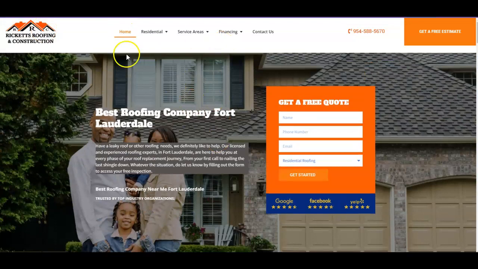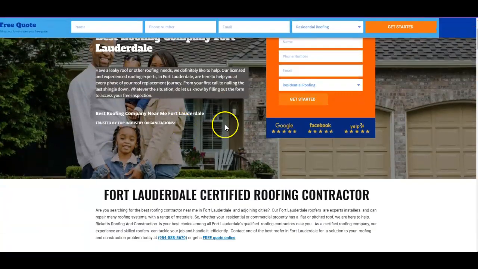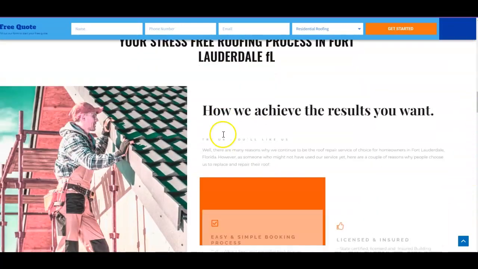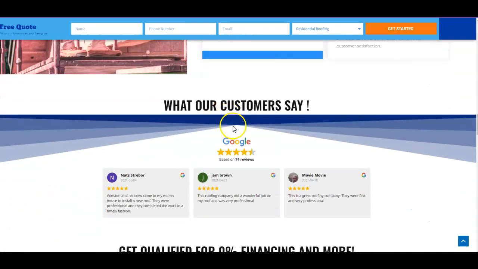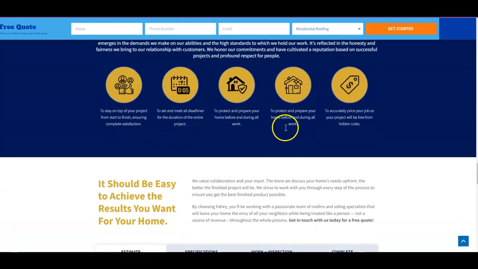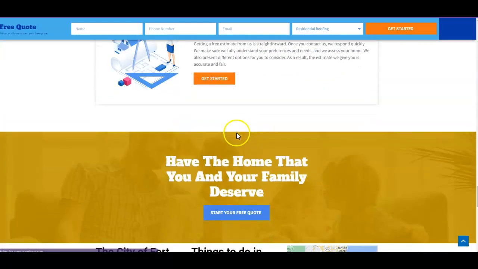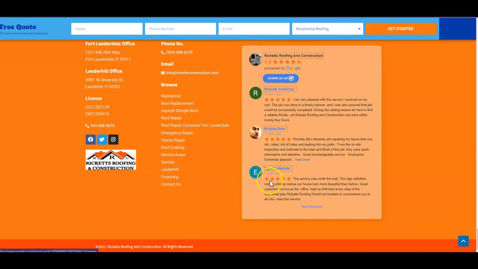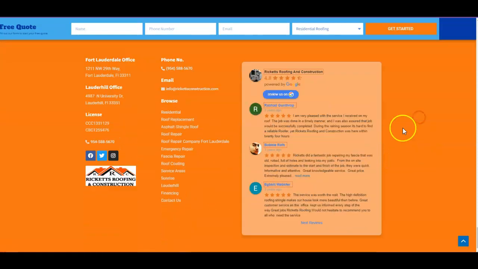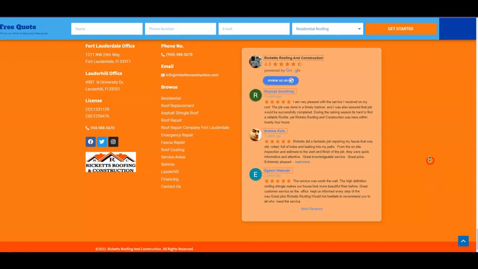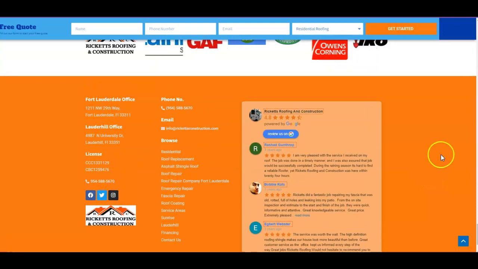So I found your website by looking your name up specifically. I can see it's a pretty nice website. It looks like it was designed in something such as WordPress or maybe a website builder such as Snaps or something like that. But it's a good looking website. But aesthetics doesn't actually get you anybody to click on your website. Ultimately, it's going to come down to the search engine optimization and some of the things you're doing behind the scenes.